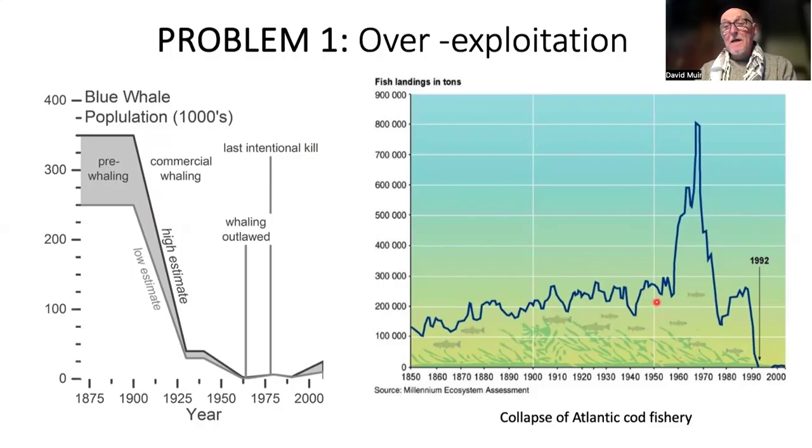Come 1950, industrial fishing begins, high-tech nets. Nothing gets away from these high-tech nets. They are easily found because they've got sonar and all sorts of things operating to find the shoals. The fish landings increase and increase and increase. Everybody's happy. People who like fish, they're getting lots of fish, they're getting cheap fish, and the fishery is making a fortune. And then what happens?